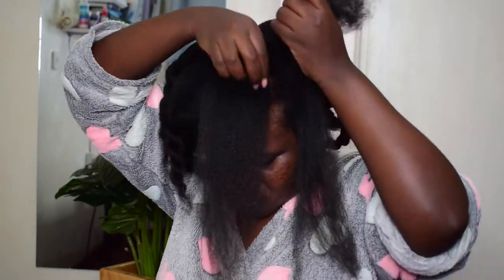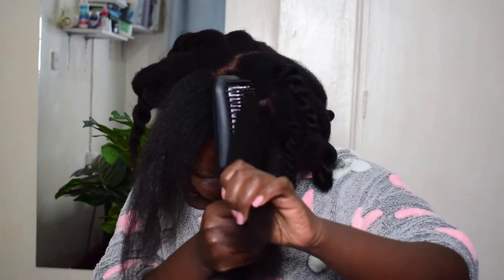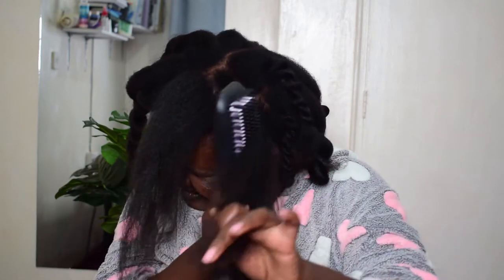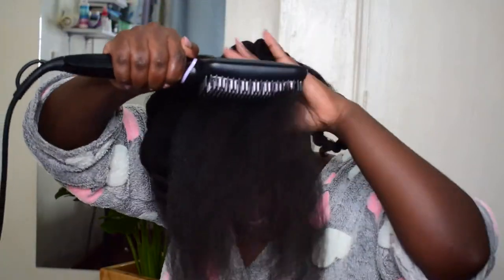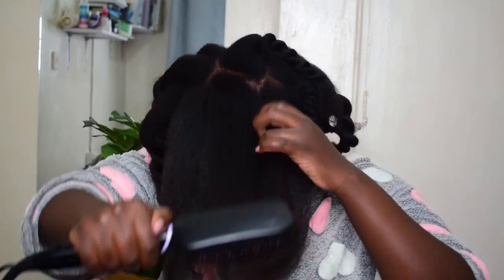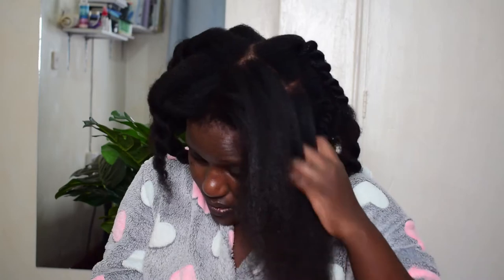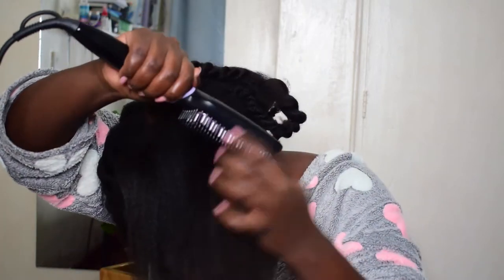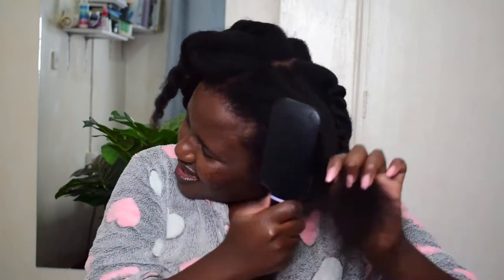So this was not going to cut it for me just like that. Usually I need my hair to be slightly damp so that I can detangle properly, then dry my hair. But this was a second step that needed your hair to be dry so that you can detangle through the process. So I ended up buying this first and then needing to buy the straightening brush, the blow dryer brush next, so that it could do the first step so that I can do this with the second step.